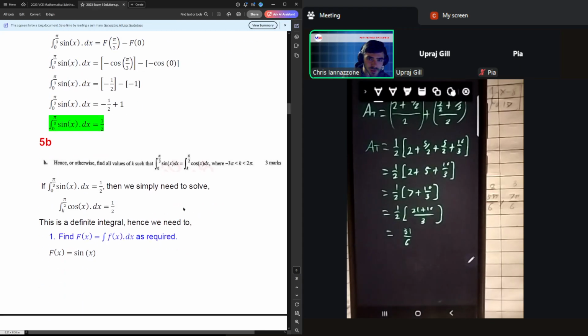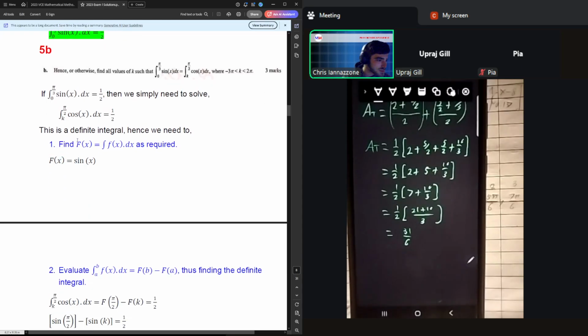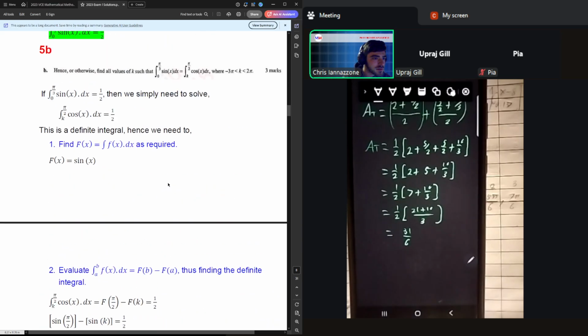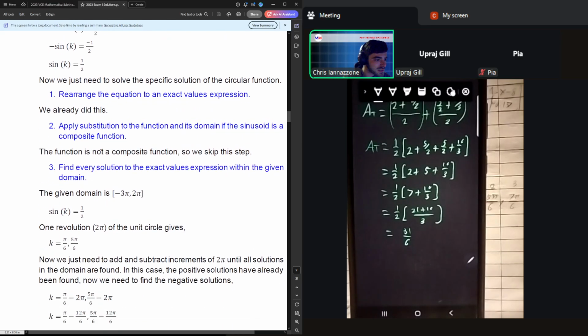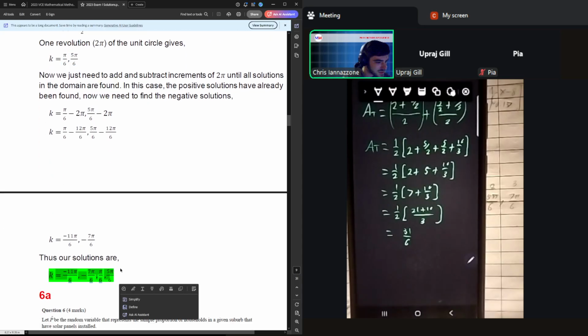Was that the approach you used? Yeah, that's good. Otherwise, there are other things you can do. Now it's just, here's an integral that equals a half. So we do our antidifferentiation and sub in our upper and lower bound. After a bit of rearranging, it's pretty straightforward. Just where does sine equal a half? We're given a certain domain for it, so you're just going to solve all the possibilities for where sine equals a half. And those are going to be what he said.